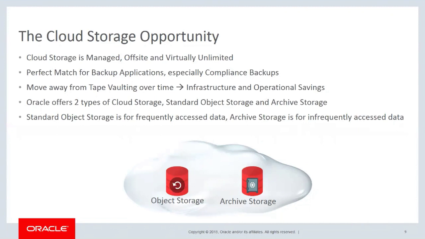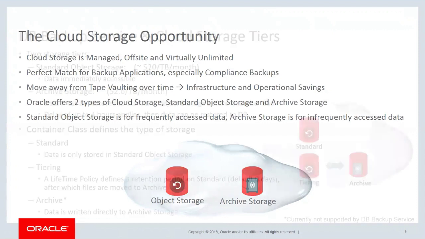The flip side of this is that you need to wait around 4 hours before you can get your data back for restore. To be able to restore your backups in this case, you have to move back or recall your data from archive storage to object storage, and then you will be able to restore. And this may take around 4 hours. So you have a delay. It's cheaper, but you may have to wait 4 hours before you can get your data back. If you want to have your data back immediately at any time, then object storage is the right solution.